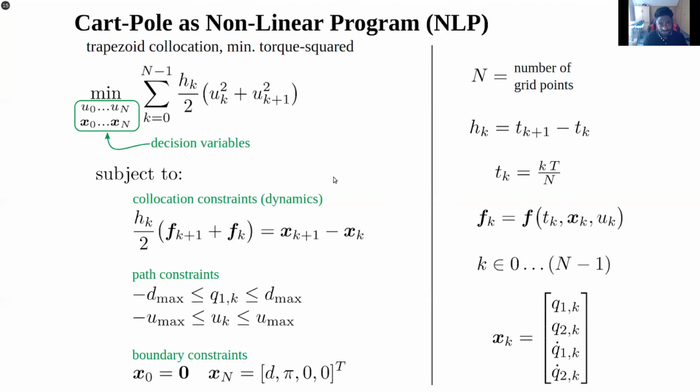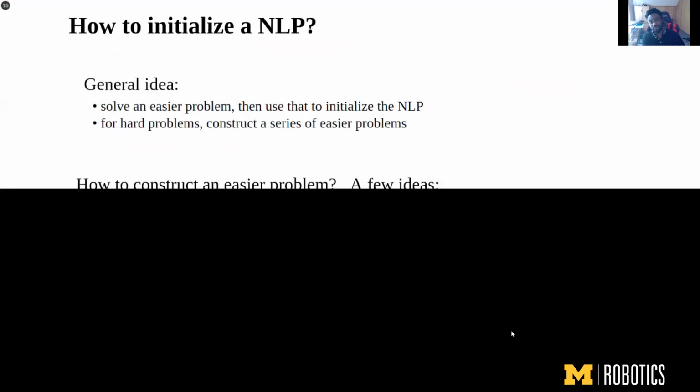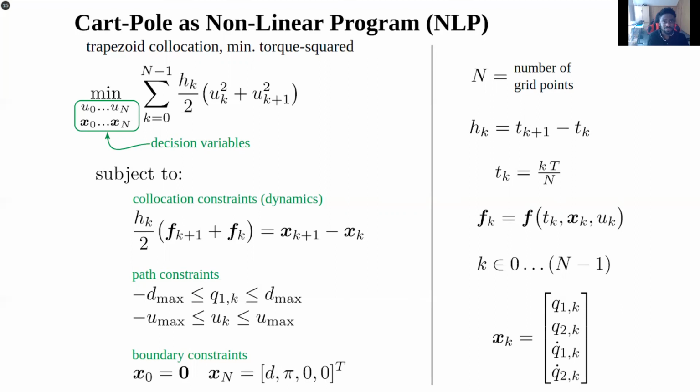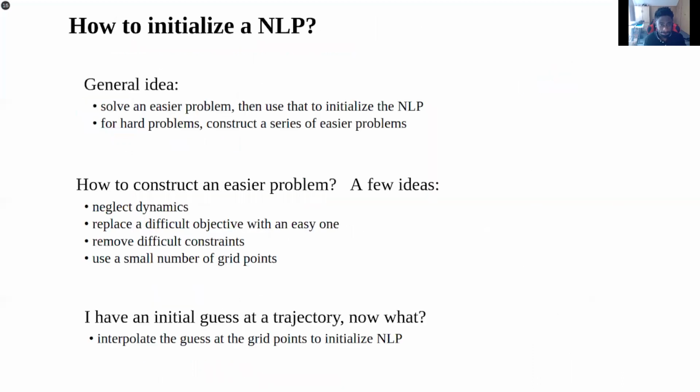And so given this NLP, we then use our NLP solvers to solve this. There are a bunch of NLP solvers out there, like fmincon in MATLAB or SNOPT. SNOPT is basically a commercial solver. After having this description, you just pass it into the solver, and the solver then returns controls and initial and some state values that represent the trajectory. What you need to do next is basically interpolate these points to get your trajectory.